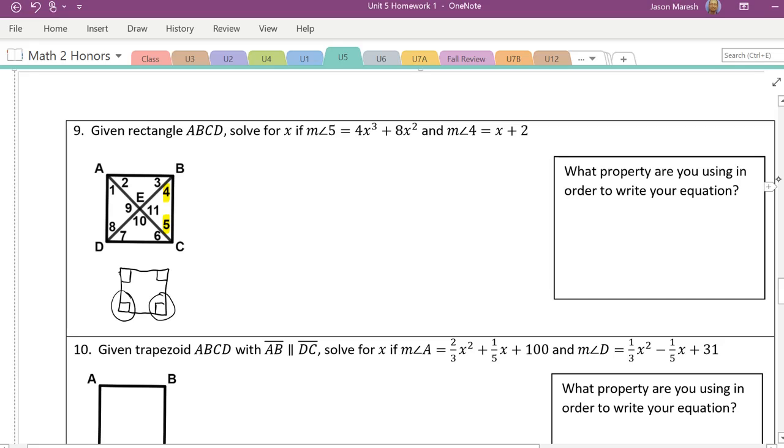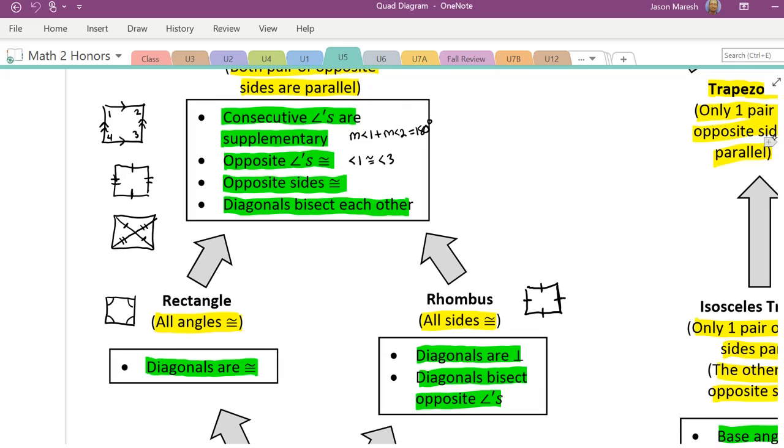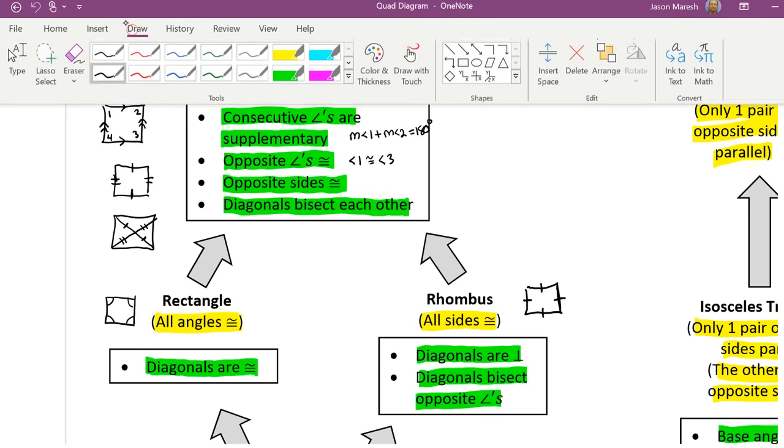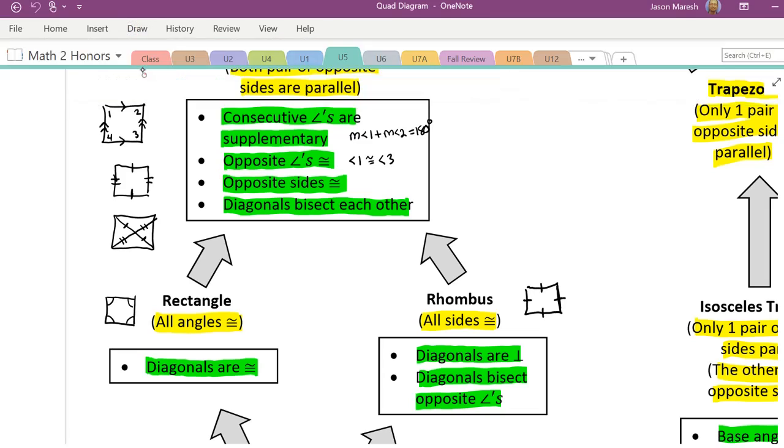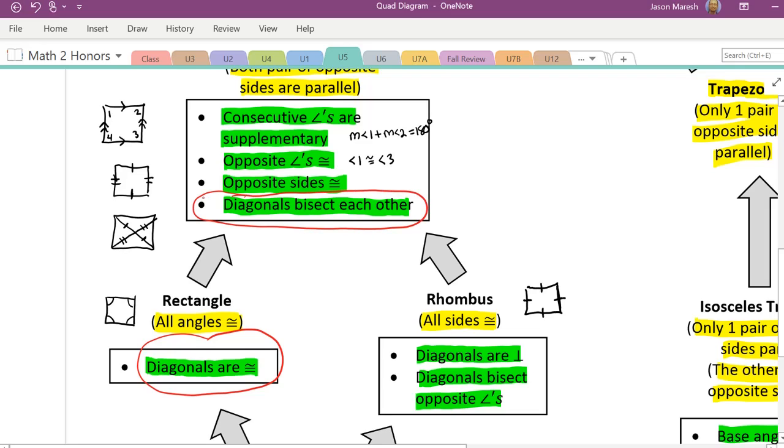So we're going to have to now dig a little deeper here, and I'm going to lead you to what's going on here. So there's two properties that we're going to grab. I'll mark it here, we're going to need that the diagonals are congruent, and then we're also going to have to mesh that together with the diagonals bisect each other. Okay, and if you put those two properties together, you get something special with a rectangle, and that's what we're going to work out here.